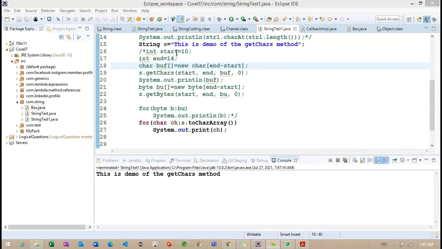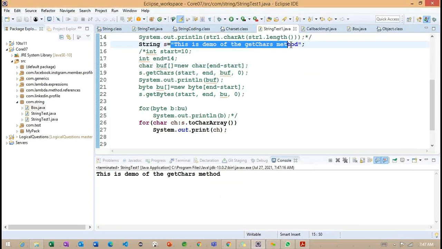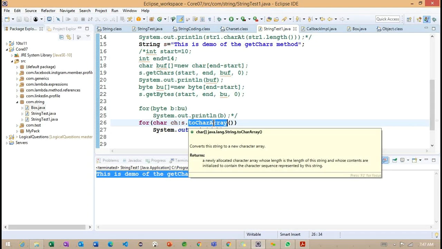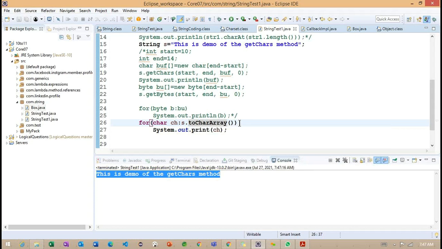Observe here how we gave the input. This is the demo of the getChar method, and the same way this is the demo of the getChar method. The same expected output we are printing here, but the only difference is that we converted into the char. From the char, we repeat the loop multiple times. With the help of this for each loop, we are printing one by one character. Getting the point. So this is the way we can define the getChar method, and we have compare methods here.